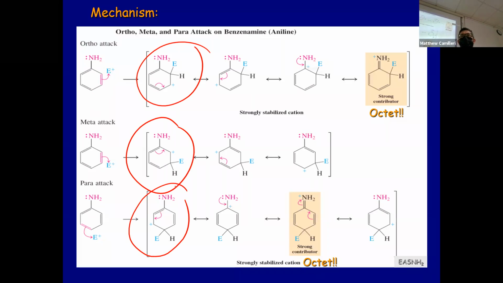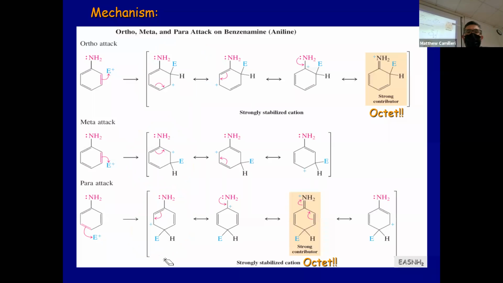Once you have all the 3 products, then draw the resonance forms for each individual item. Once you have the resonance forms, then analyze those resonance forms to see which one is going to be more stable. And in fact, here you have 2 of the resonance forms where you have an octet of electrons. And I think it's one of the first, either first week or second week of organic chemistry 1, where we say in resonance forms, whenever you have an octet of electrons, it wins over everything else. It's going to be the most stable.